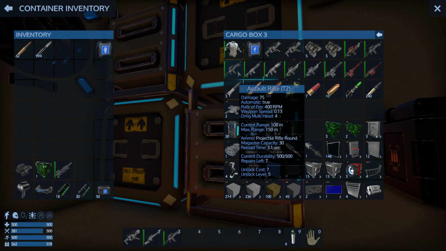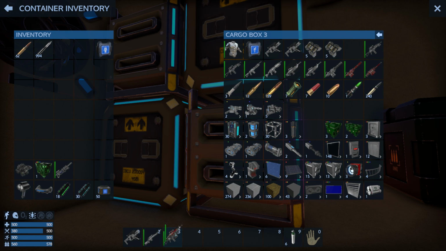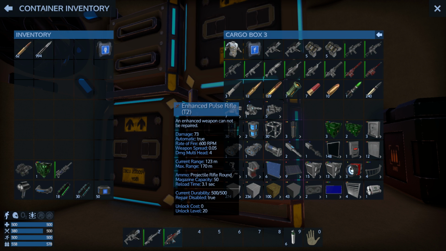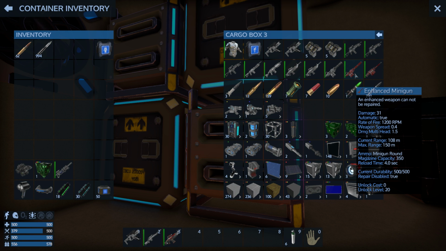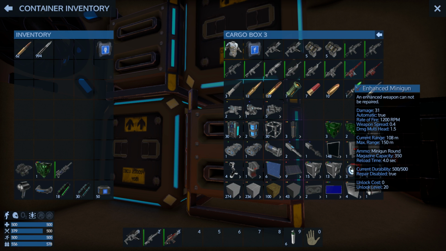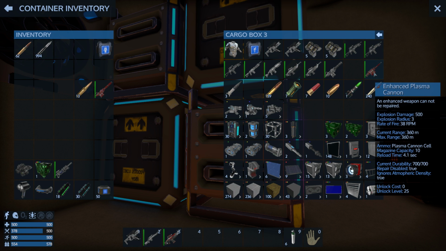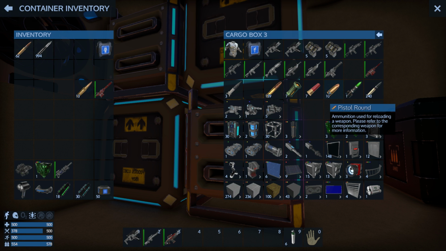Yeah, I mean, it's going to be 400 RPM. So the DPS for the enhanced pulse rifle is most definitely going to be much better than our current tier 2 rifle, so might as well. It's the volume of ammunition it uses I don't particularly like. That's the issue I have with it. We've got enhanced minigun, which is great because we have a decent amount of minigun ammo, so I'm going to pop that and I'll grab the rest of the ammo and I'll pop that in our weapons and equipment locker. Enhanced plasma cannon, nice. Can't make the plasma cells for those at the moment, so might as well leave that as it is.